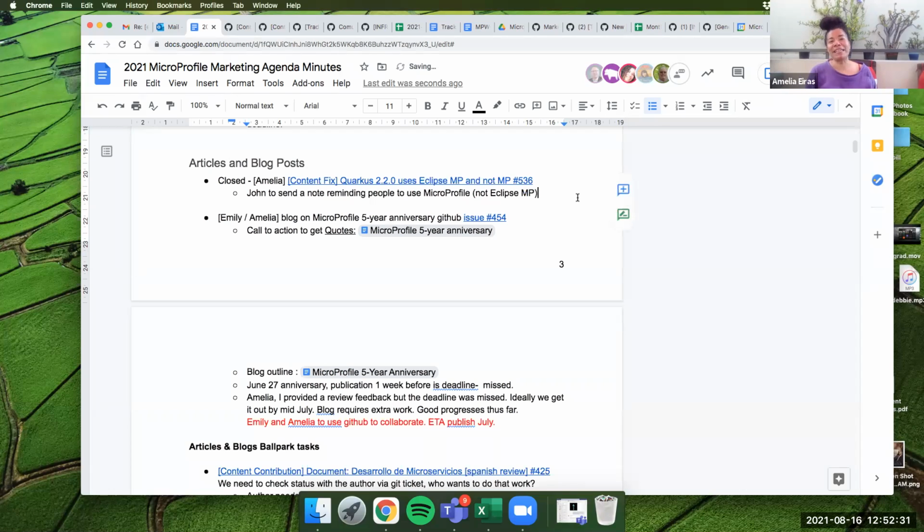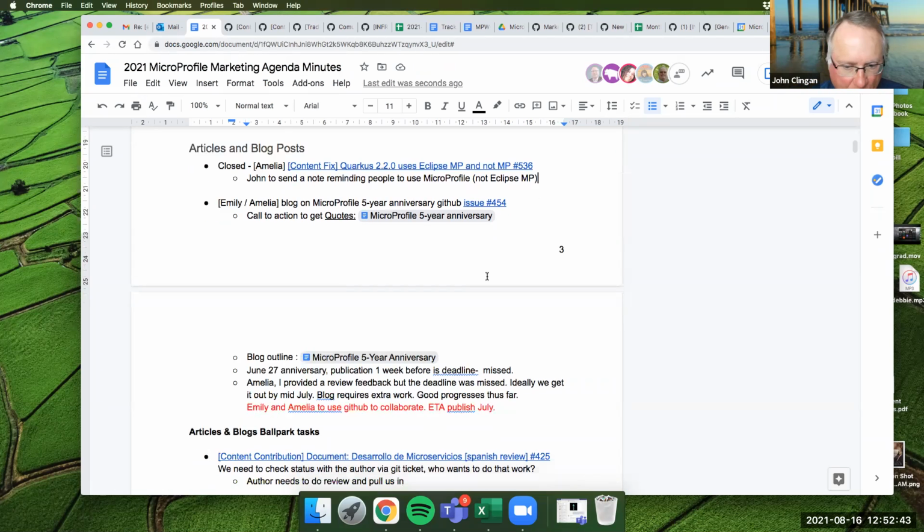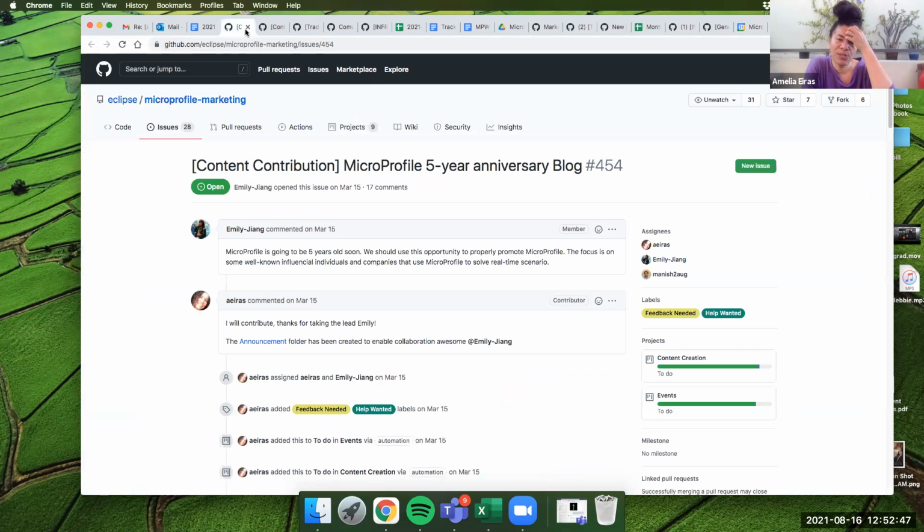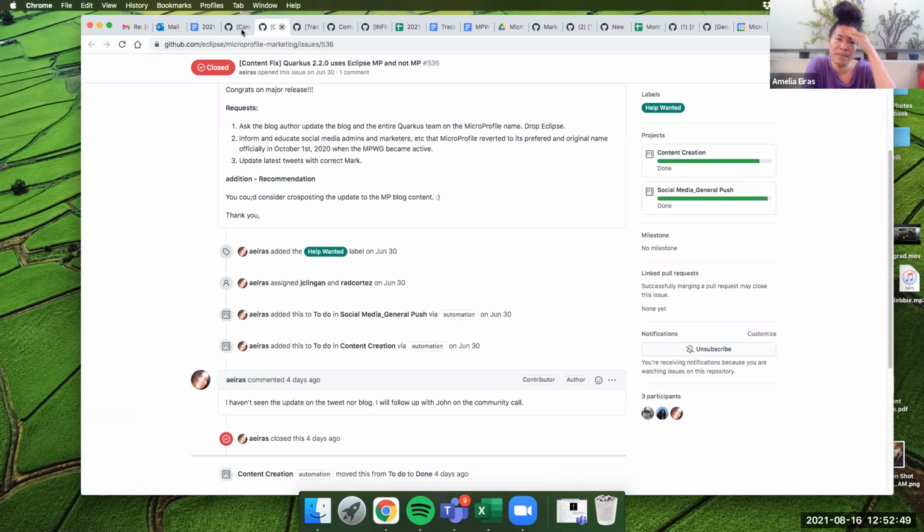You can throw me under the bus and say, Amelia has created these tickets. For those of you that know her, you know. I'm not even going to go that far into it. All I'm going to say is, hey, this is a reminder that this is the official name of the working group. Perfect, something like this. I closed the ticket because it has been too long and always the same errors.